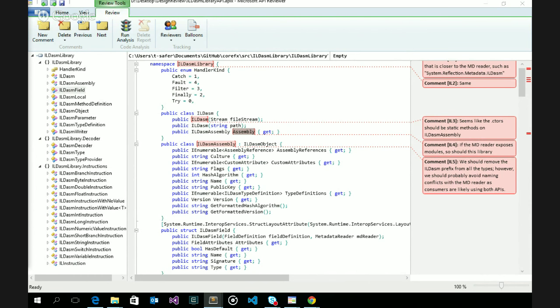No, as I remember, you create a P reader from the P image, which is either the stream or the file. The P is the bigger thing. It's the whole file. The metadata is a section inside that file. The metadata reader class only knows about the metadata section. But inside the metadata section, there are references to the IL via these RVAs, and you have to go back to the P image to say, okay, I want these bytes for the IL. So you need the larger image to actually get the instructions.